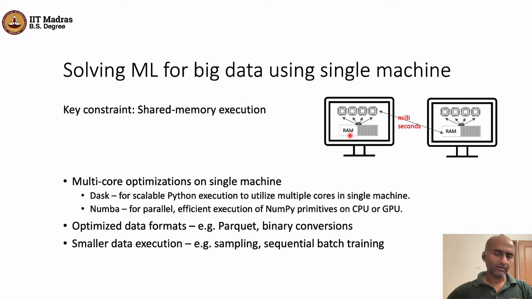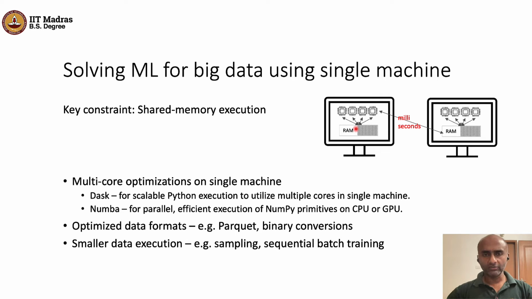So in this kind of a setting, the constraint that is imposed is something called shared memory execution, which means the CPU cores that are part of that single machine are able to share information amongst each other using a shared memory construct, which is basically the RAM in that machine, and then they're able to make progress and learn patterns in a way that's distributed, in a way that's parallelized. If you didn't have multiple cores, if you just had one core, the same constraint is applicable. It's just that you would use the memory as your store for making calls to retrieve data and also to store data for that particular ML execution.